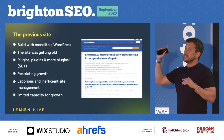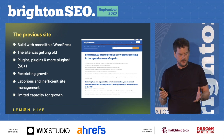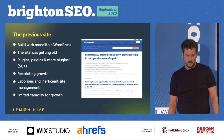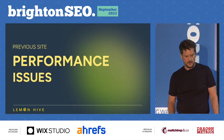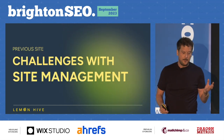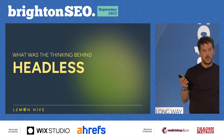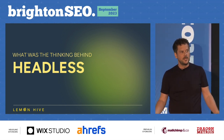Why did Brighton migrate to headless? They had a relatively old, monolithic WordPress site coming to the end of its useful life. People had layered plugin after plugin on top of it, making it unwieldy to manage. They had on-site user experience issues, performance issues, and challenges with site management. When speaking with Kelvin and Joe, headless was the obvious solution because of the complexity of what they're dealing with and what we could produce on the front end.